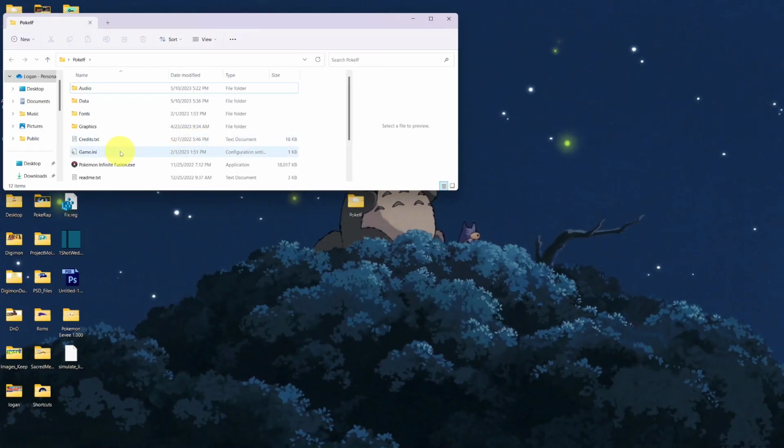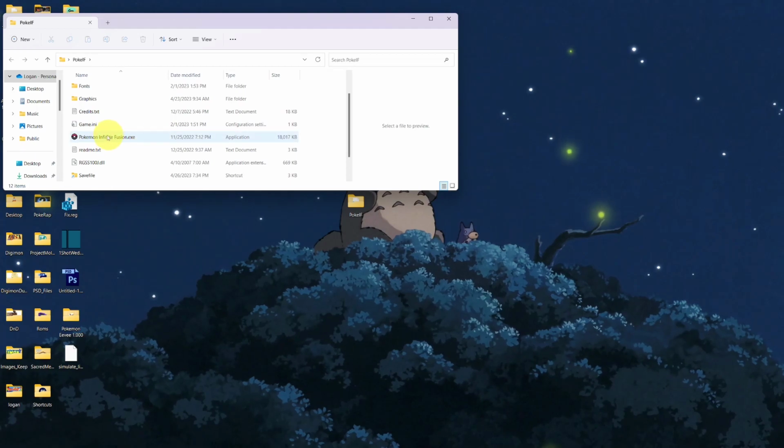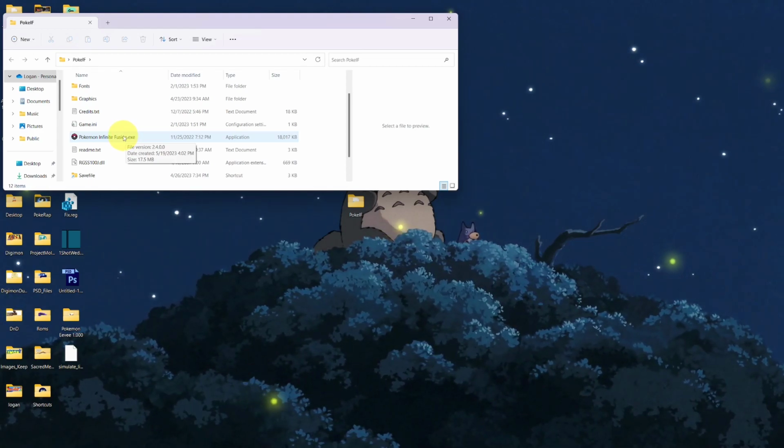Go into the game file. And here we go. This is what you want to click to start the game. Now, one other thing, I just thought of it. The other reason why you want the preloaded version is that there is something called the alternate launcher inside of it. And that alternate launcher is for computers that may struggle with this game.